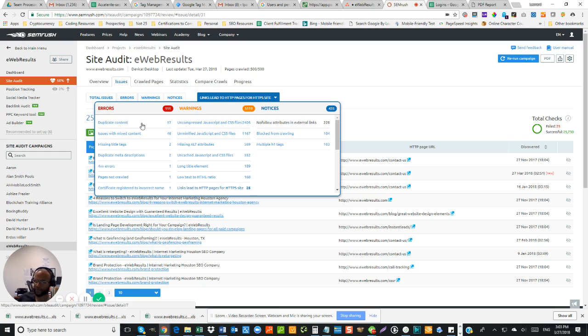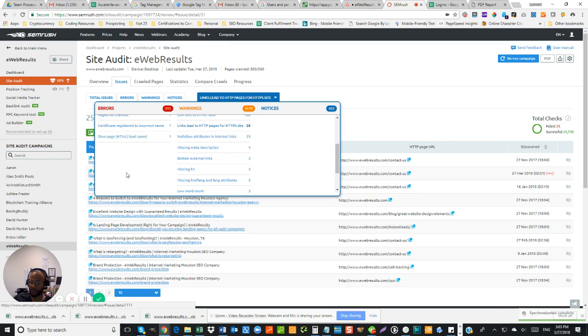So the first thing is the duplicate content piece. I went through this the first time with the eWebsite. I believe we cleaned up everything. I think the majority of these issues are going to be, let's say, if you use the same call to action on multiple pages, that's going to be flagged as duplicate content. Typically anything that's under 51% of the total content, I ignore because it's really not an issue. So I'm going to recheck that and confirm if there is anything that's missing.